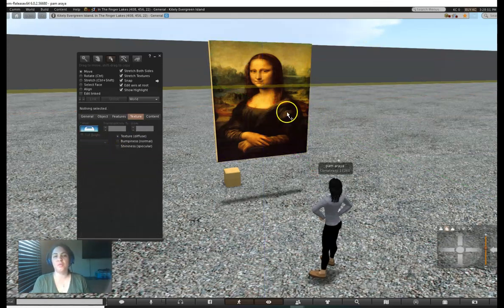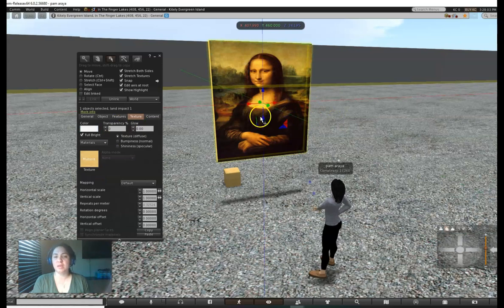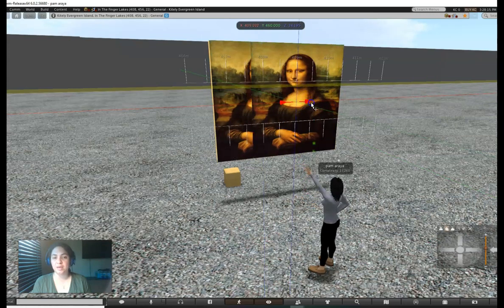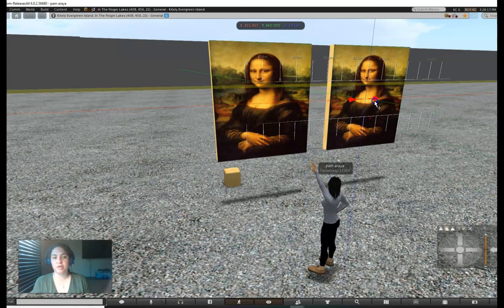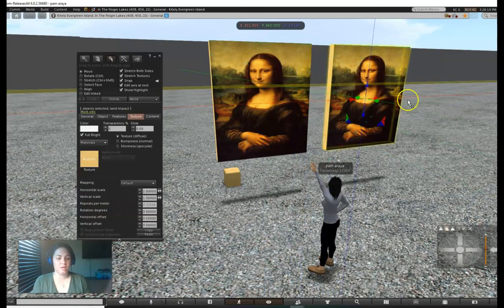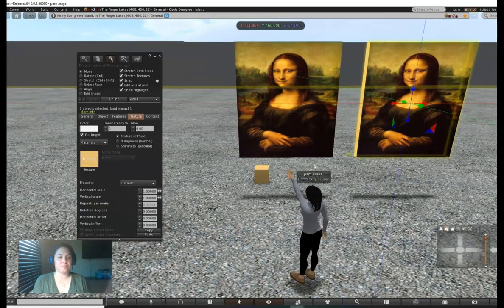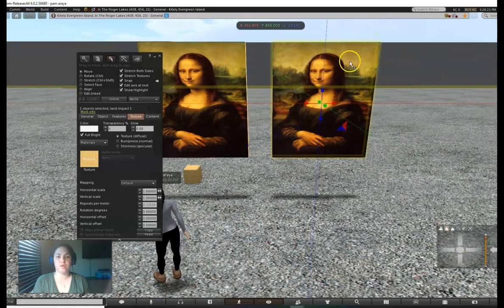And so now what I'm going to do is, because I like the size of this prim, I'm going to select any one of these and the shift key. If I press the shift key on any one of these lines, I can copy this prim that's already ready. Okay? So I'm going to move here closer to this one.